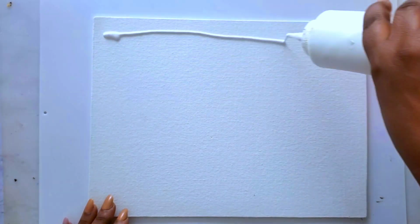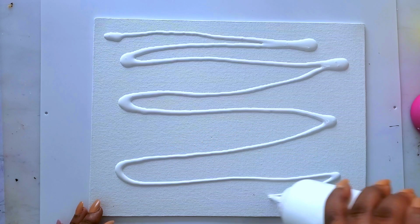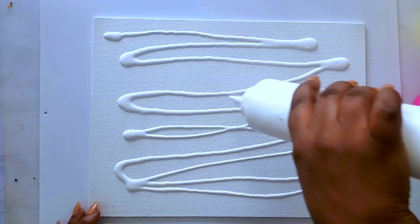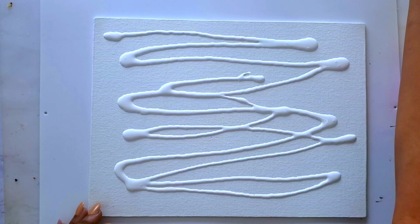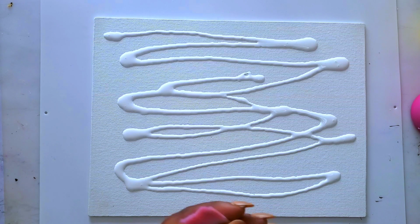In today's video, I'll be painting more flowers. This time I'm gonna be painting Balloon Kiss. So stay tuned to see the paints and everything that I'm gonna be using.